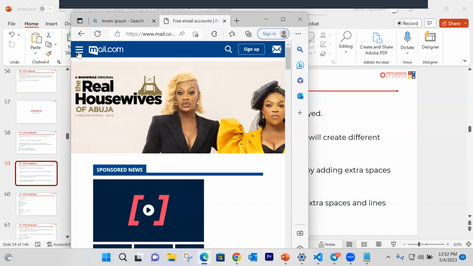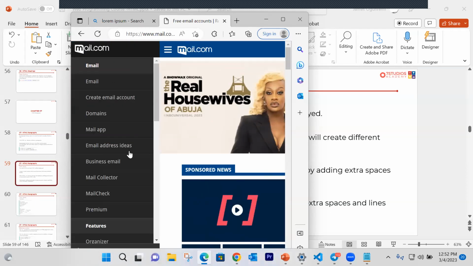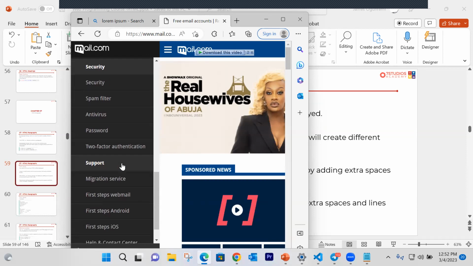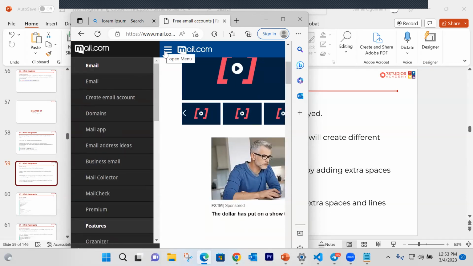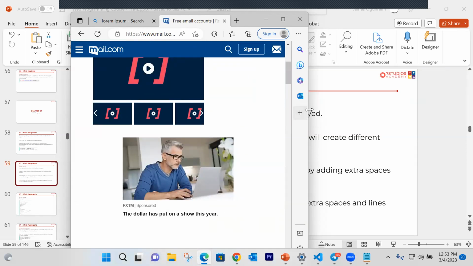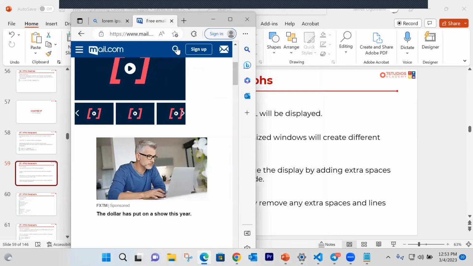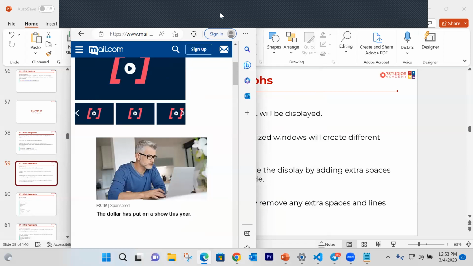Where did those things go to? Some of them are here. You can find them here. These are the menus we have, including the sub menus. So that's an example of a responsive website. If I reduce it further, you see that this one shifted by itself. Any question?